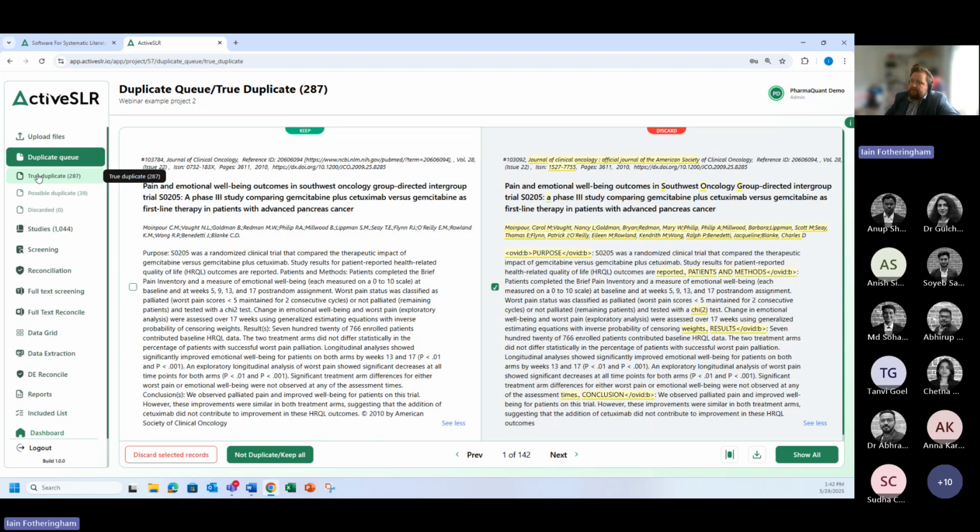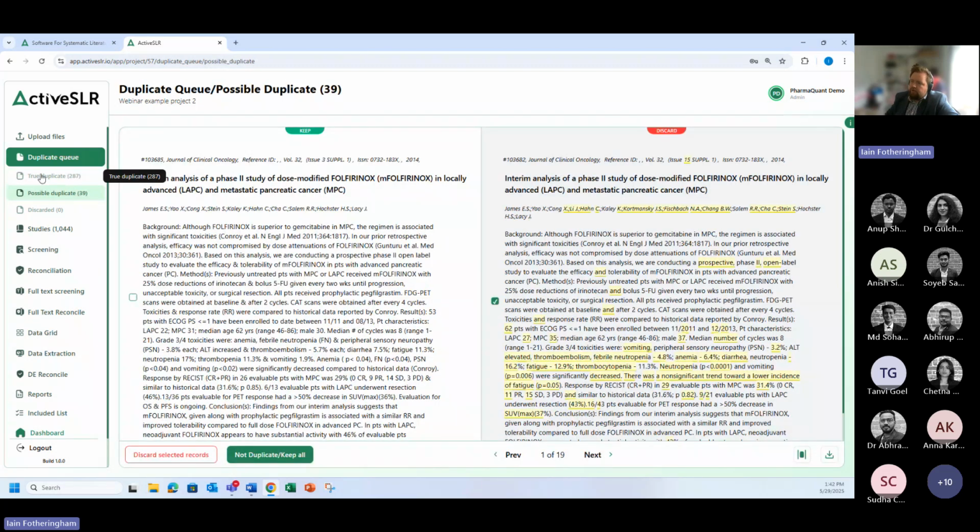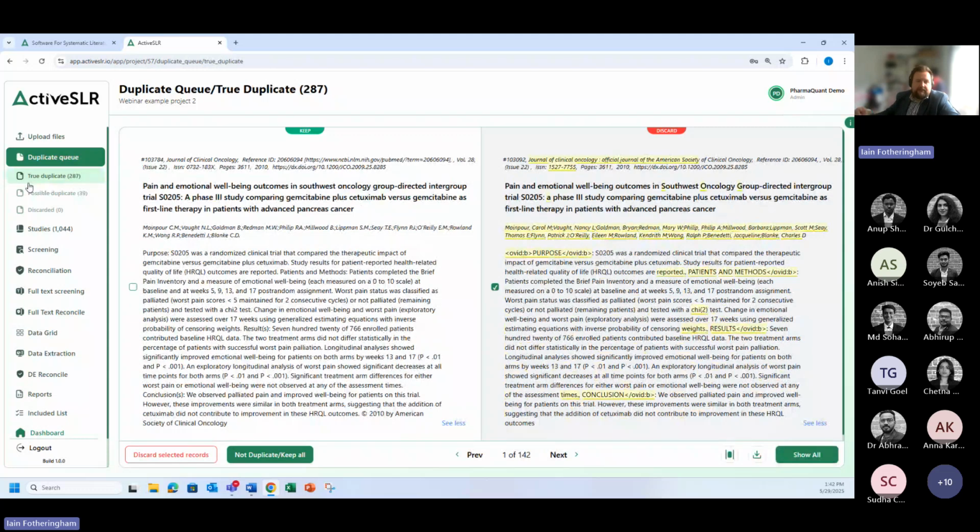Now, you have true duplicates and possible duplicates. True duplicates are a far more direct cross-check of whether all of the words are identical. There may be some very minor changes. So, for example, you can see that Journal of Clinical Oncology in this example is not capitalized, so the algorithm still identifies that as a true duplicate. It even recognizes that some of the syntax coming through from this Ovid output is erroneous from the RIS file, so it recognizes that and allows you to identify these true duplicates.